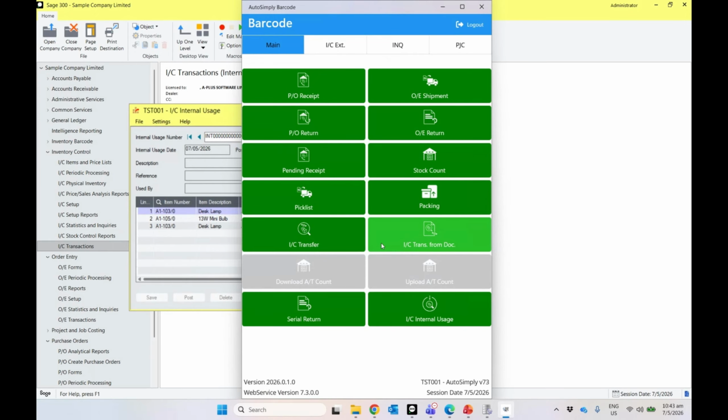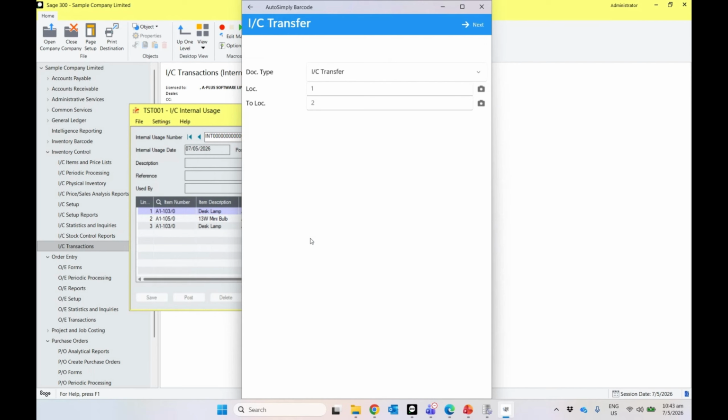Now, very quickly, I'll also show you transfer. This is just to simulate stock transfers in 300. For those familiar with inventory control, you would know that in Sage, we have a one-step transfer and a two-step transfer. So if you want somebody to transfer out and then have a different warehouse man from a different location receive it, we call that in Sage transit transfer. So it's a two-step process. But for today, I'll just keep it simple.